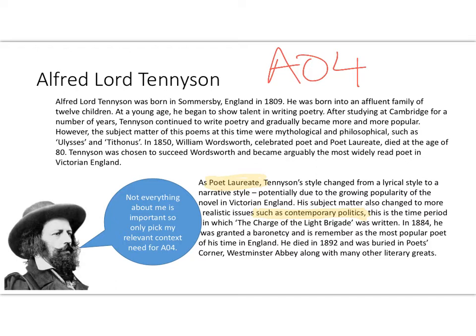And then the last thing I think I maybe would highlight here is that he chose to write as a poet laureate in a more narrative style. And you will find that as we go through the poem that the style is more narrative. It's telling the story of that particular momentous moment in the Crimean War. Right, let's get going.